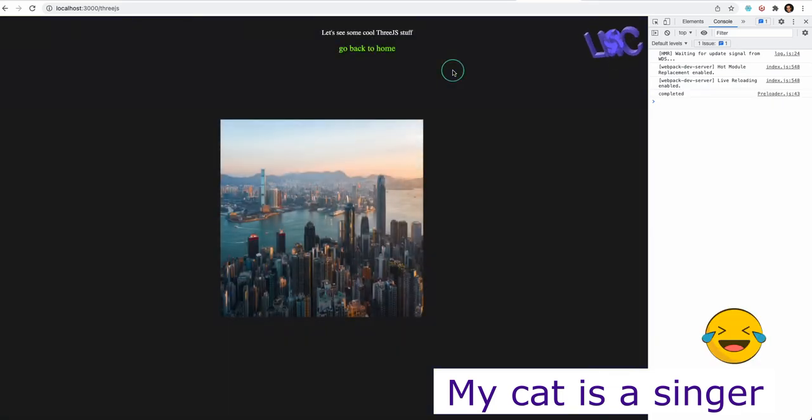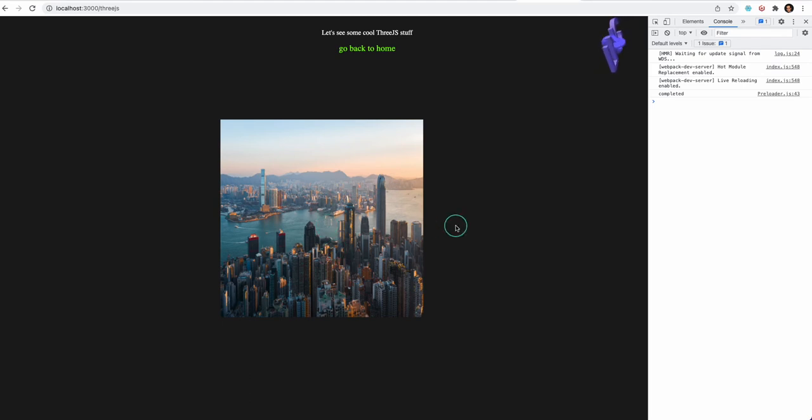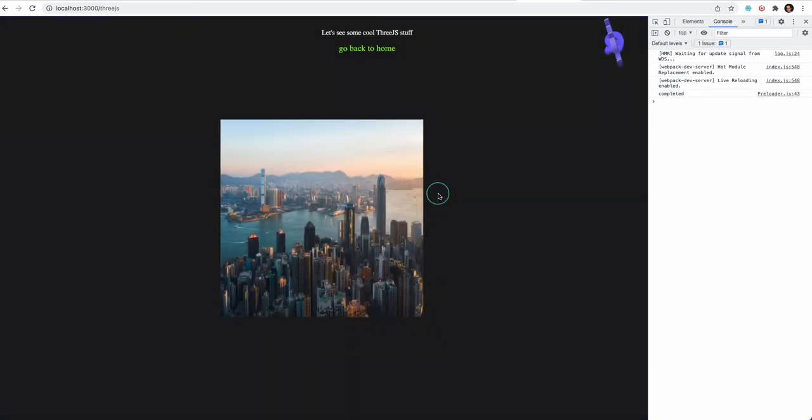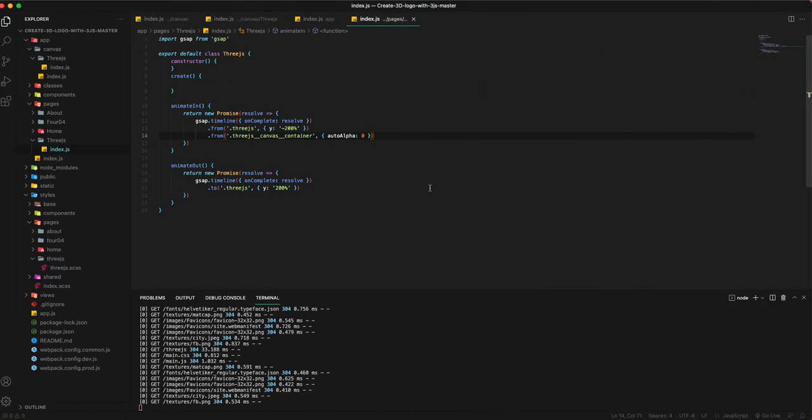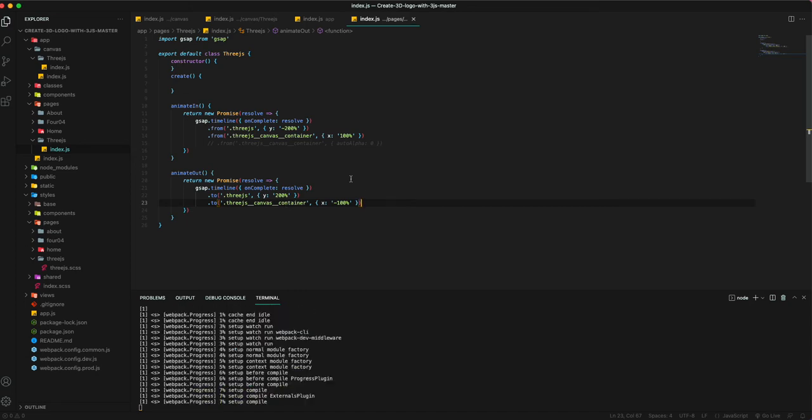have this. You saw that it had the alpha of it just appeared. We can do a little bit different animation here. We can play with the x-axis value, and we're gonna do the same for animate out. So that's what we have here. When we are moving away from this page, we'll just animate that out as well.